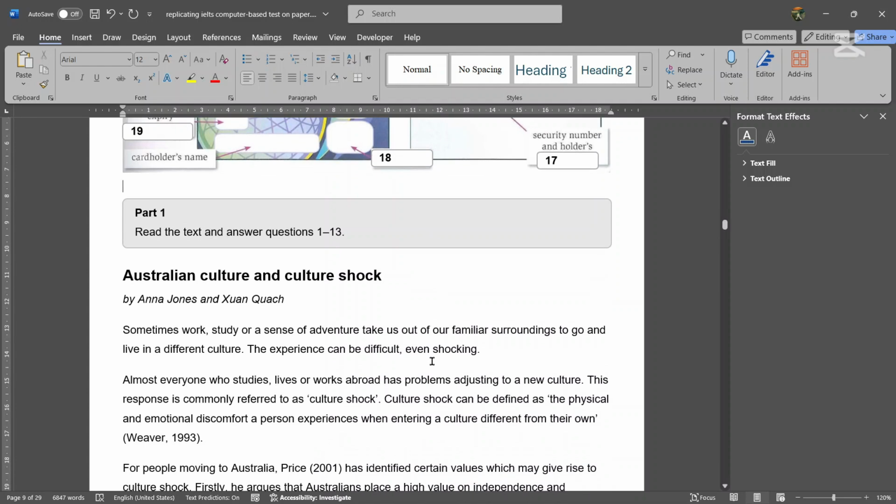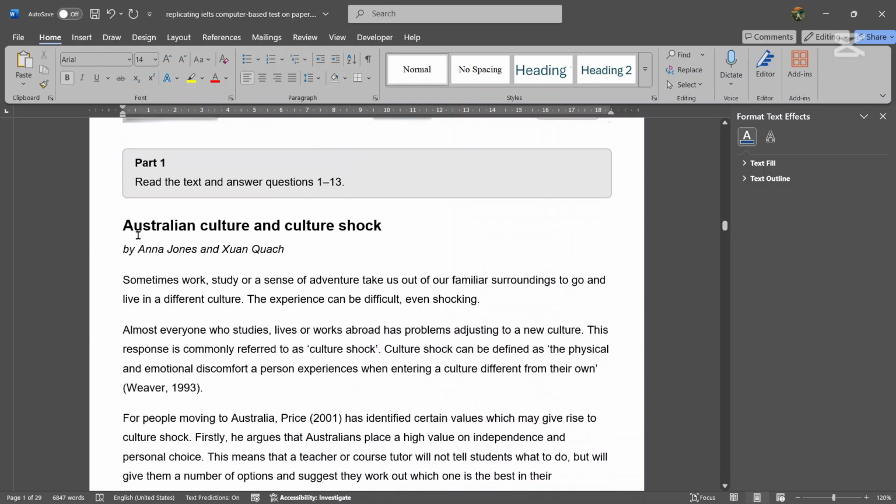Now we move on to the reading part. For the reading, something new is the size of the font.